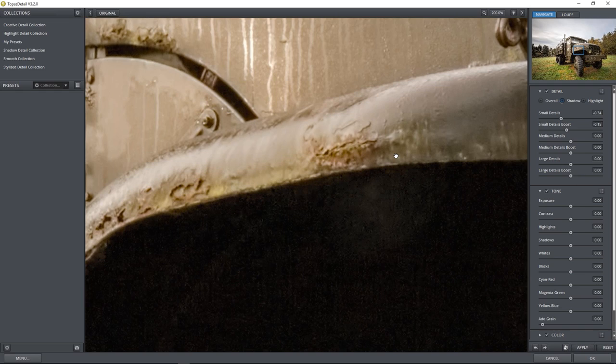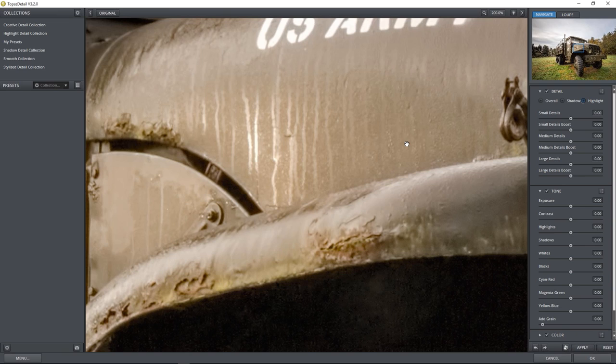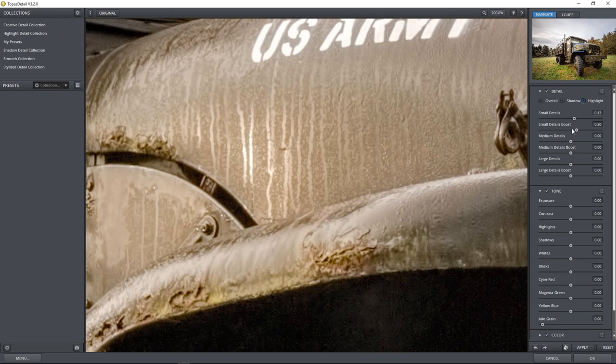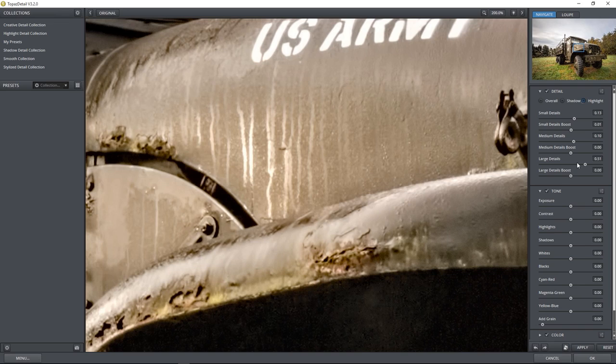So now let's zoom up here and let's go to our highlights. With the highlights adjustment here, we can go into our small details of our highlights and watch how that dew starts to just jump off of the canvas here. Now, if I bring it up this high, it's going to be a really crunchy, almost bad HDR-looking photograph. So I'm not going to do that too much. I'm just going to bring this up just a slight bit here. And then I can do the same thing with the details boost and just bring that up just a slight bit. When I say a slight bit, I mean like 0.01, just barely boost that up. And then if we go into our medium details, we can boost that up too. I typically don't venture into my large details too often here because they seem to be too big of a surface area to work off of.